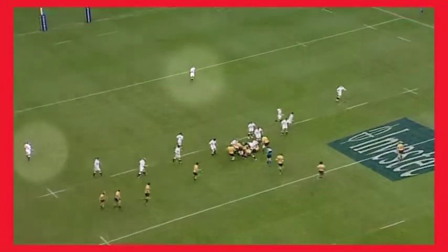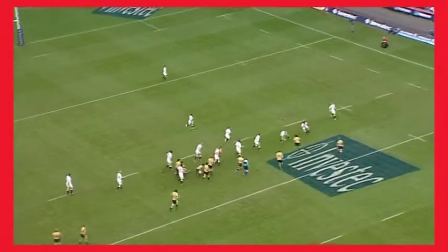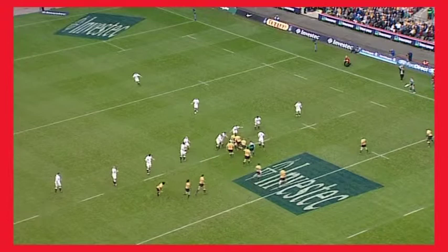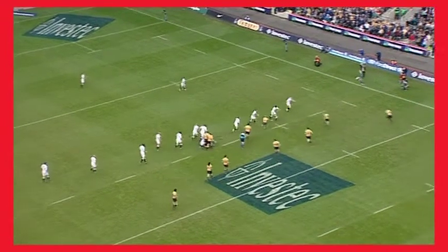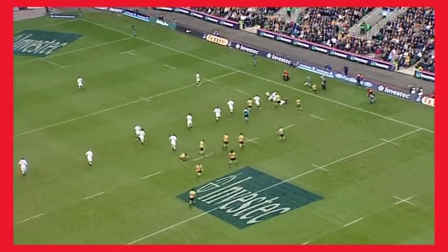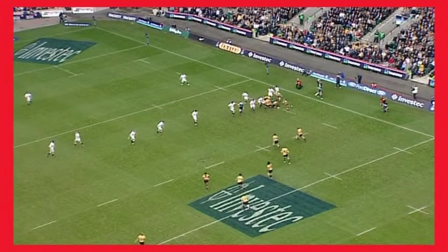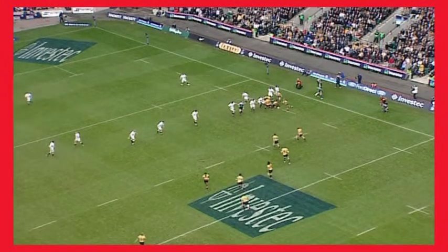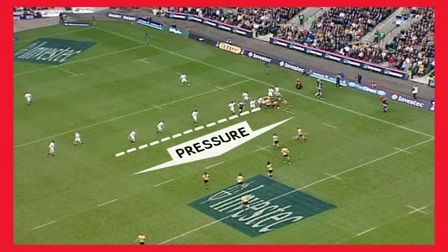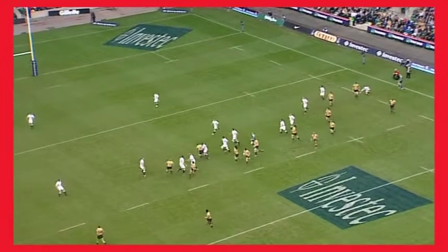Here you can see that England once again have two players defending deep and a sweeper. Even though the Australians win quick ball, England pressure forces their scrum half to run laterally behind the gain line, and the England players are aligned and ready for the Australian change of direction. At the resulting breakdown, Australia recycle the ball and attack the other way. You can see that the deep defenders are moving cross field to cover the possibility of a kick. You can also see that England have maintained their defensive line and will pressurize the Australian's time and space, preventing them from crossing the gain line.